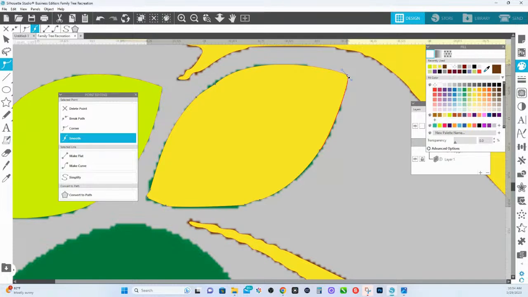Sometimes it's better just to recreate it, especially for something like the leaf. We used four edit points to create it. And this has all of these other edit points that, as you're moving them, can make it a little bit more difficult to control and get the shape that you desire. Now for the tree trunk, I could go in with my edit points and create my own and design it, but I am going to try to show it using the edit points that are there.